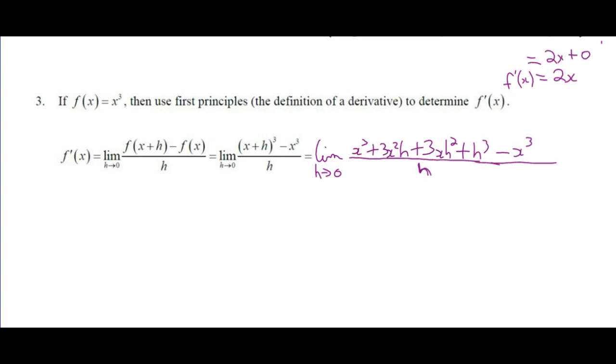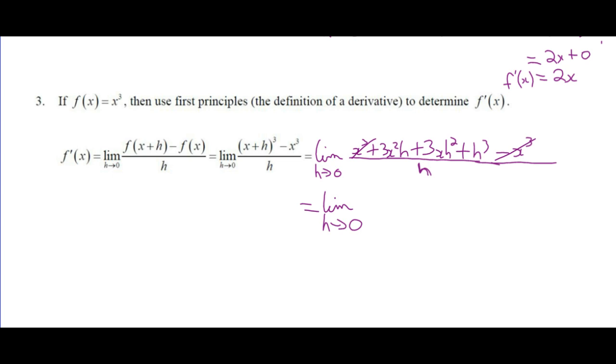Okay, so what happens up here? We get the x cubed plus minus x cubed, right? So these guys are gone, right? Equals the limit as h approaches 0. So what's left? Everything that's left has an h in there, right? But the lowest h is an h to the 1, so we can factor that out, right? And we know why we're doing that, so we can just get rid of it on the bottom.